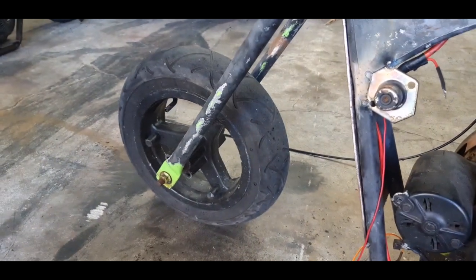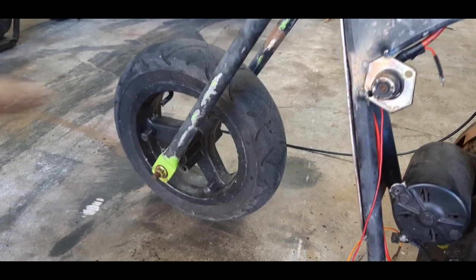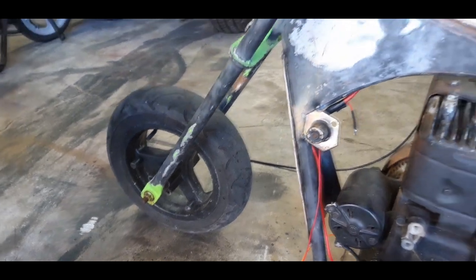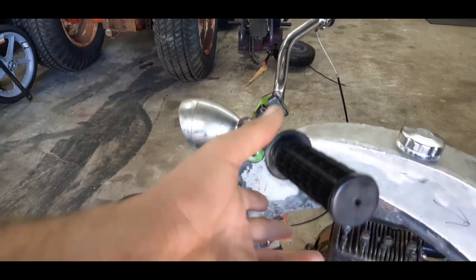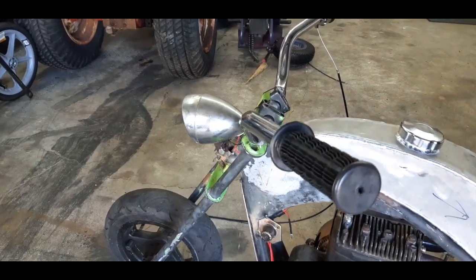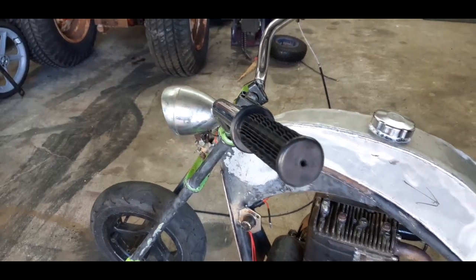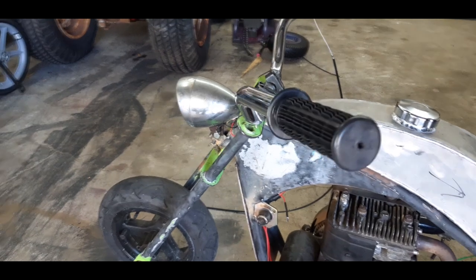I ordered another wheel. It's the same height as this, 12.5 inches tall, and it should be in soon. I also ordered a hand hydraulic brake with the little cylinder or the reservoir up here on the handlebars, since I have that caliper I want to put on here.